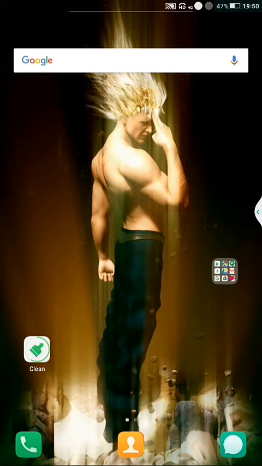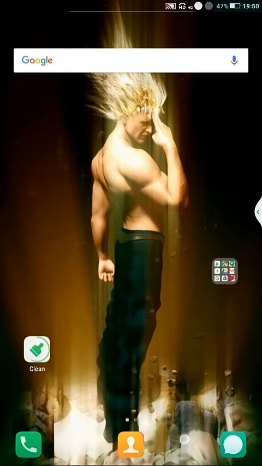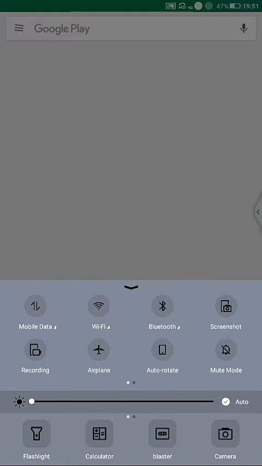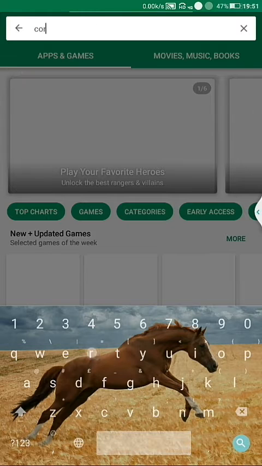It can be applied in any phone. There's no sort of limit or compatibility issue with it. It's officially available on Play Store. So let's proceed and have a look at how it looks. First of all, the steps are very simple. You just have to go into the Play Store. After going into the Play Store, make sure you have switched on the data connection, and then in the search tab you have to type Cortana, and then search for it.